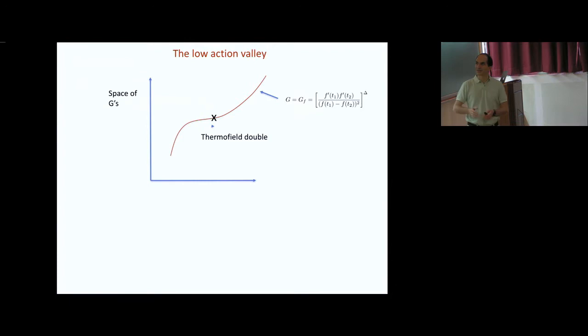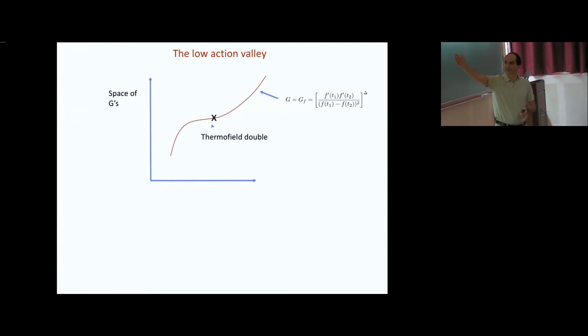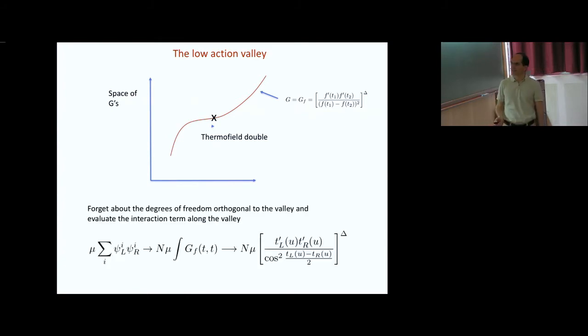And so the interaction will give us some potential, some extra action, let's say, in this whole space. Okay. But the idea is that because the coefficient will be small, we'll only focus on the potential along the valley, right? So there is a small potential. And to first approximation, we can ignore the directions orthogonal to the valley and just focus on reducing that interaction potential along the valley directions, right?